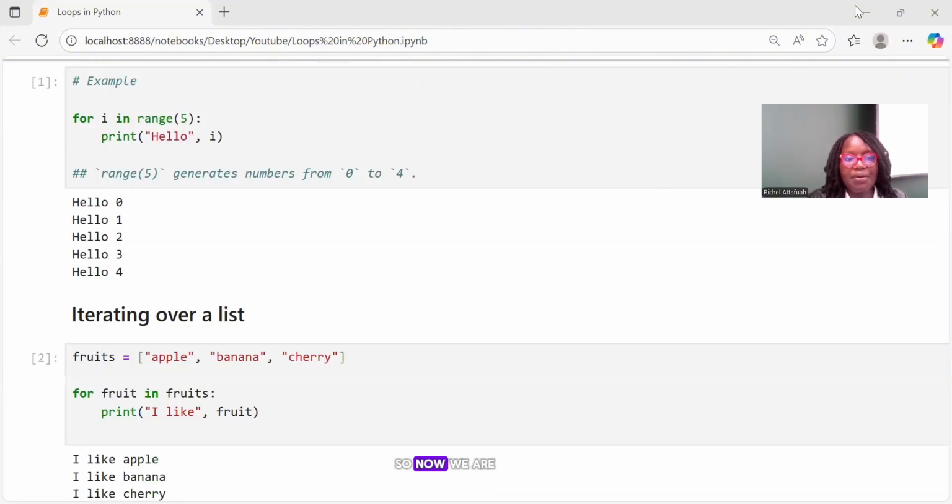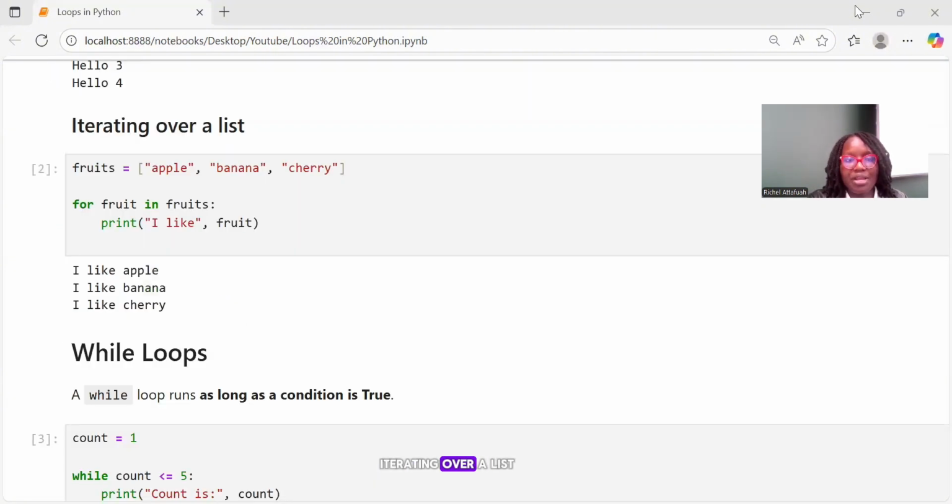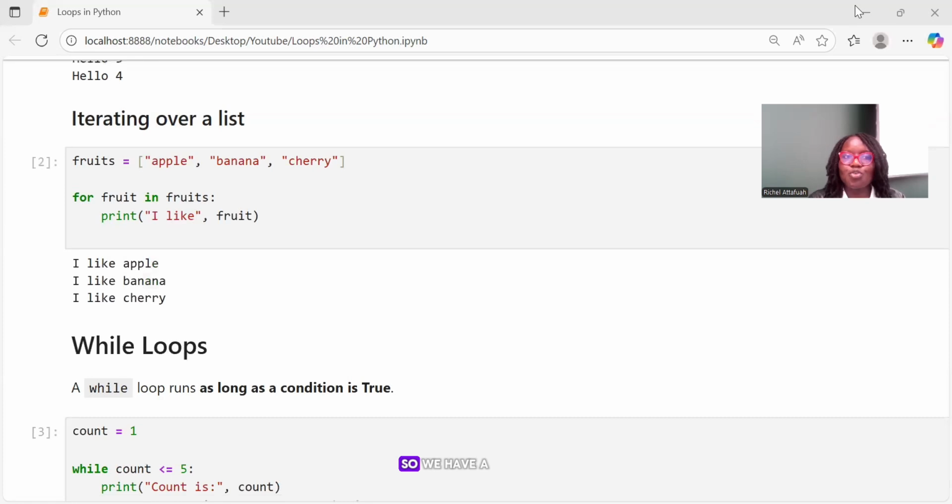Okay, so now we are going to look at iterating over a list. So we have a list of fruits: apple, banana, and cherry. So the for loop is saying that for every fruit in our list fruit, print I like fruit. So for loop makes it simple because we would have had to write a lot of different print statements, as I mentioned earlier, to actually get this going.